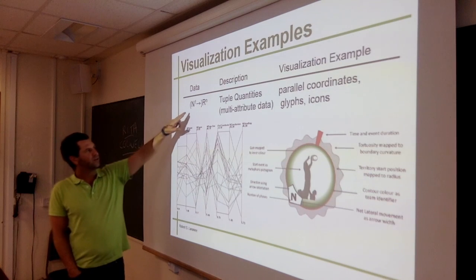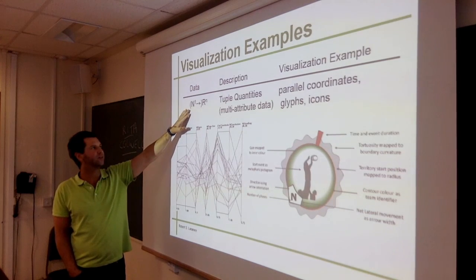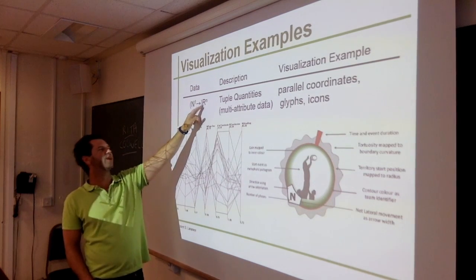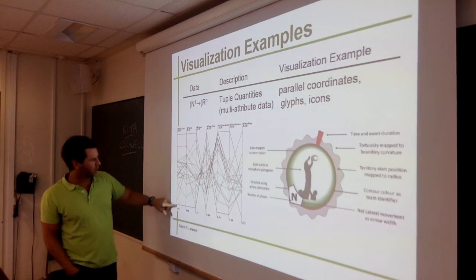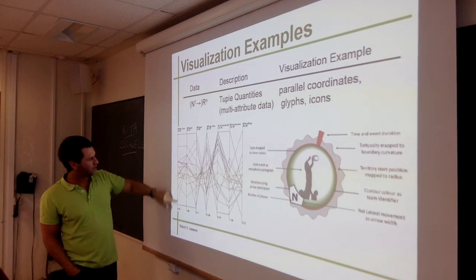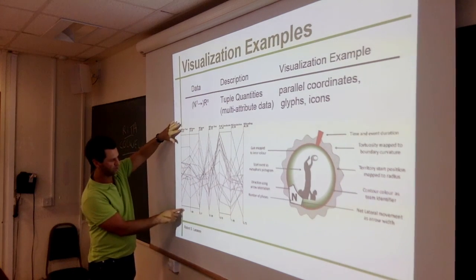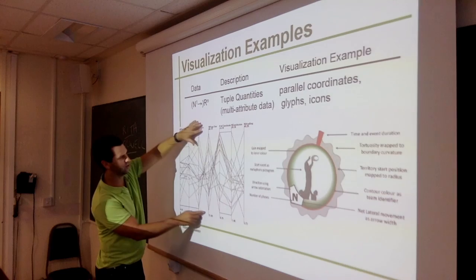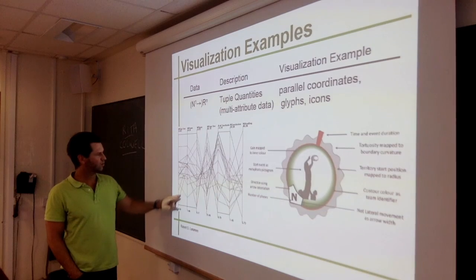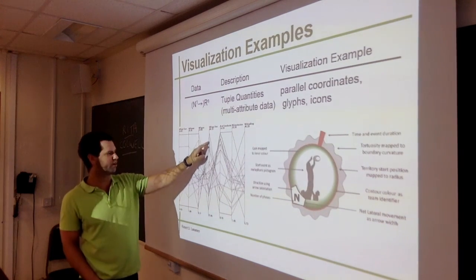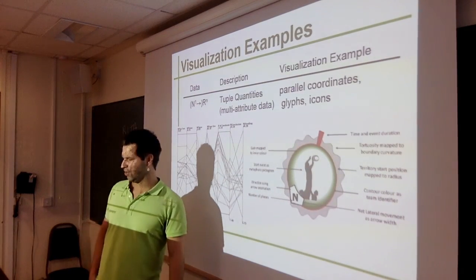An arbitrary set of dimensions could be text data, could be numeric data, any kind of data being mapped to an arbitrary set of spatial dimensions. In this case, all the data is represented by these lines. This is a range of scalar values, another range of values, another range of values, and then they're being mapped to heights. There's a height here, and then they're being joined up, connected to each other. And we'll see some examples of that.